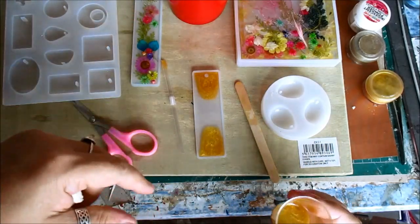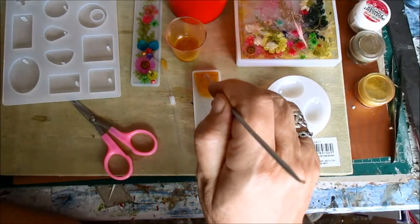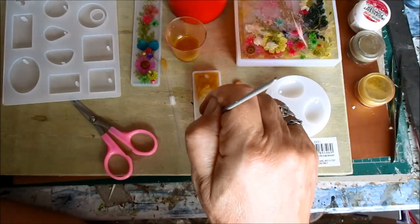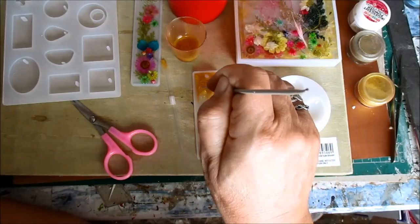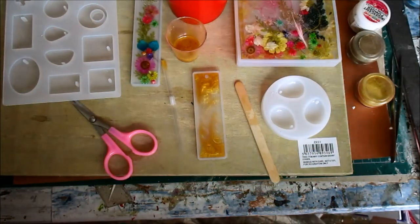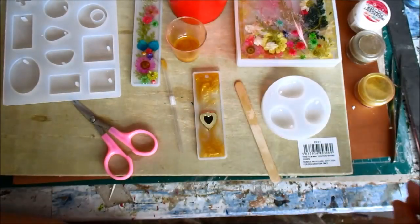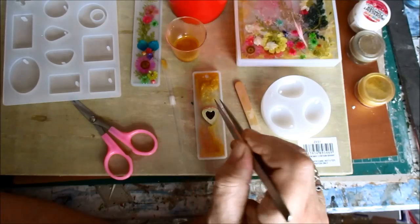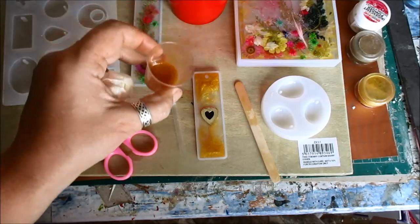Now, look what's happening. It's shooting. I'm going to take my spike and just do this. Swirl it up that way and swirl it back down that way. Leave it like that. I'm going to take that little cameo and drop that in, right in the centre. Make sure that's level. And just pour a little bit of this on top.